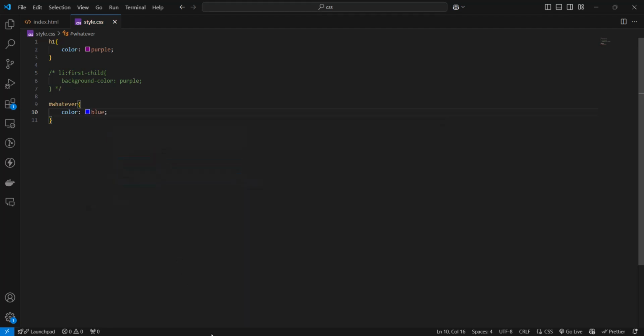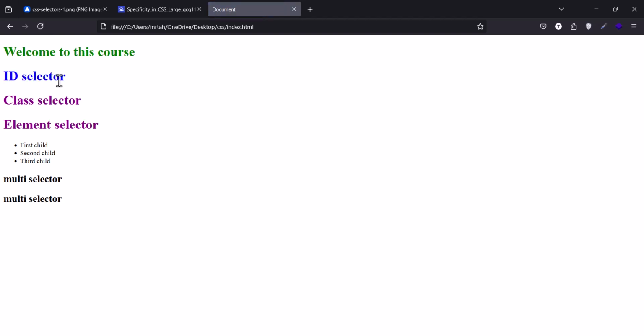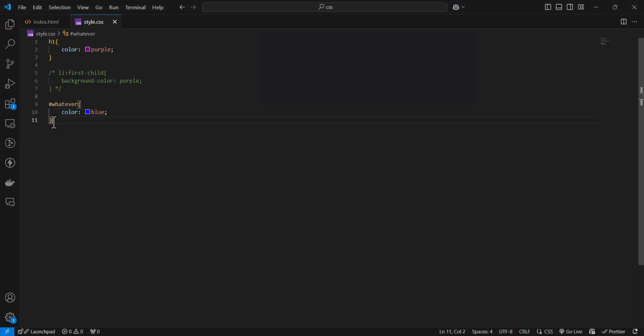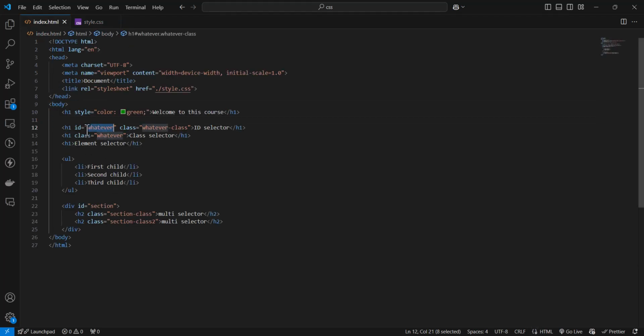If you look at the output, you will see that the color has changed. The priority of IDs is higher and the classes have a lower priority than IDs and a higher priority than element selectors. As you can see, I have given an element both an ID and a class.